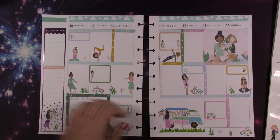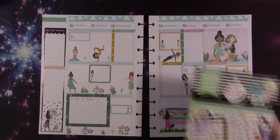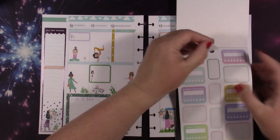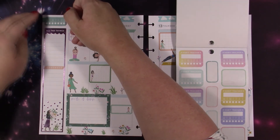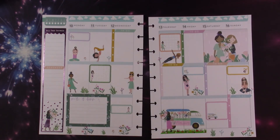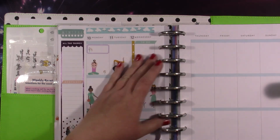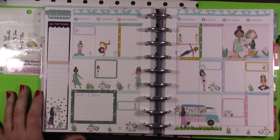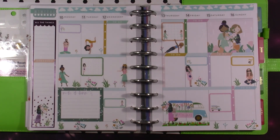All right, so that's the way it's going to look — let's stop while we're ahead. I do have habit trackers that I took out. Maybe I will put the habit tracker in and I'll put it up top. I kind of feel like I need it but then I don't feel like I need it. This week I am using my planner but I'm not writing much. Okay, so that is how it's going to look — I think it's cute, honestly I do.